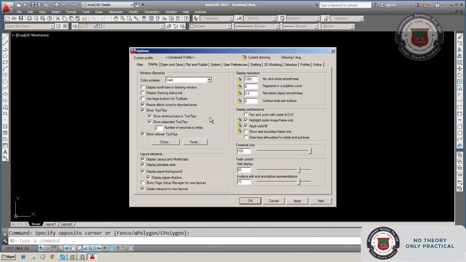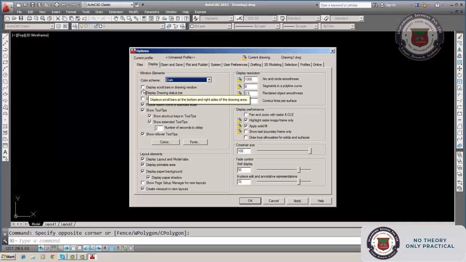And Display, this is important, we need to know about this at this juncture. Here we show the color scheme, that is the color scheme of the screen. We have kept the color scheme dark here. Then we can select Display scroll bars. See, I have turned off the scroll bar.